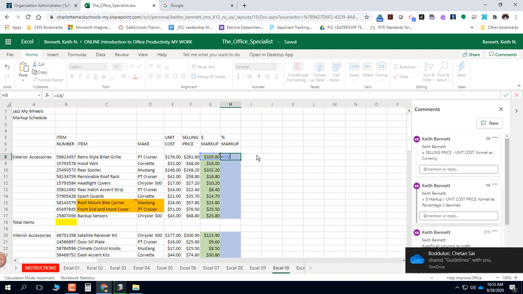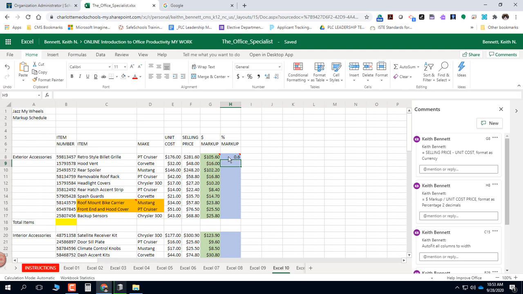All right, the next thing we're going to do is click on the unit cost price, which is in cell E8. So it's G8 divided by E8, and it gives you 0.6. The rest of the direction says to format as a percentage to 2 decimals. Up here under the Number group, under the Home tab, you've got the percentage button. If you click that, the directions say 2 decimals, so you have to hit the increase decimal button twice, because this one is an even 60% markup.